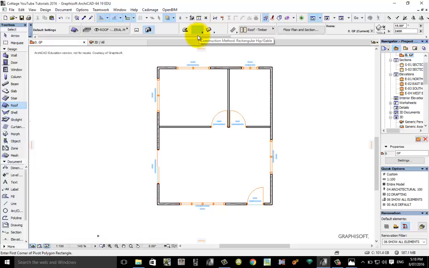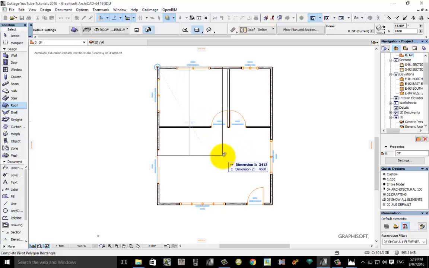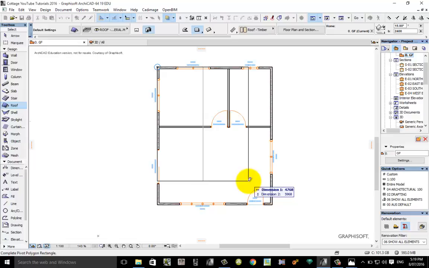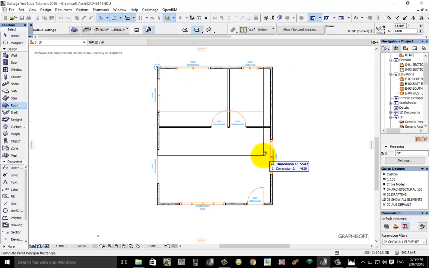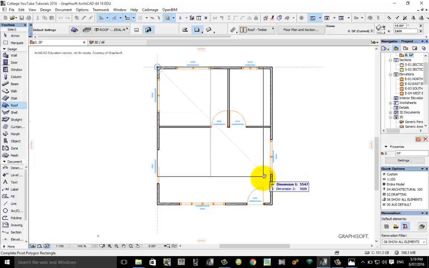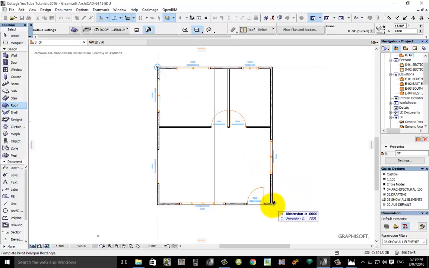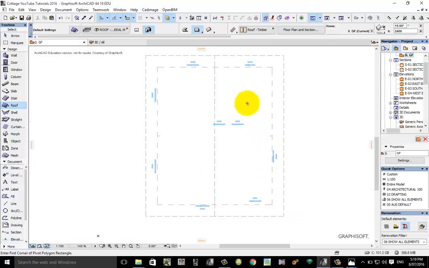Then simply come across to the top left corner and snap once to there, move the cursor down and away towards the bottom right corner, and you can see as you're doing that the two panels are being created with the ridge in the middle. If I was to go the other way, you'll see that the panels stretch in the opposite direction until the height is more than the width, and then it'll swap back like so. Snap it to the other corner, and then you'll see that it will then default to this dashed line going around the outside, which is 600, and a ridge line down the middle.